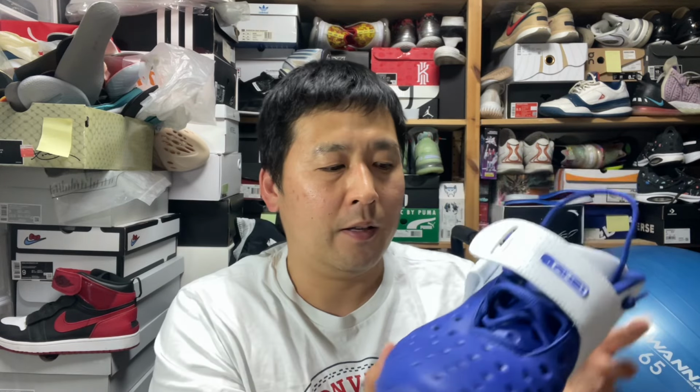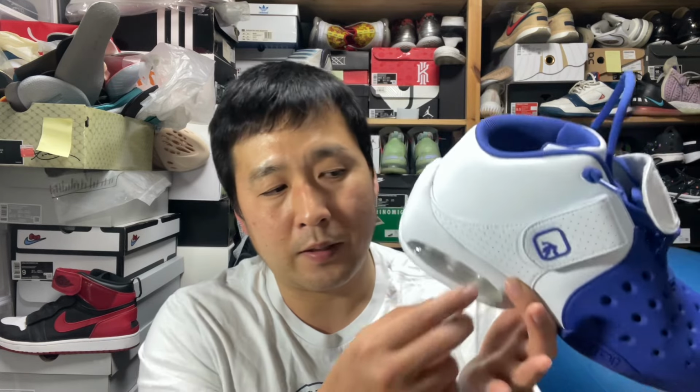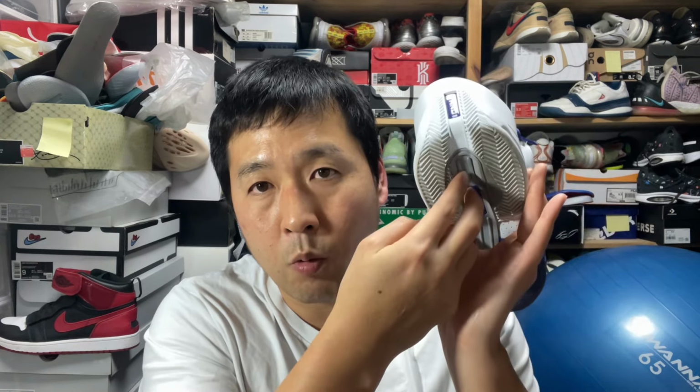Pretty lacking there. I think they used to call this the Harmonics, but whatever cushioning they've had in the past and even today, it's basically some kind of air tube. It's got a little air tube on the lateral and medial side, and at the core it's a bit shaved out. Interestingly, these air soles are kind of plasticky.